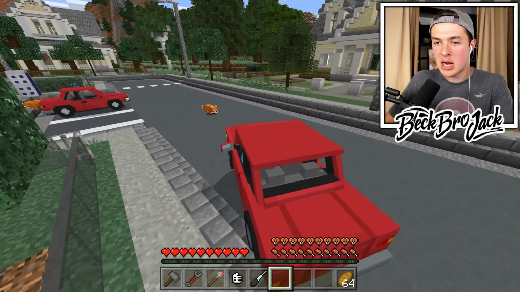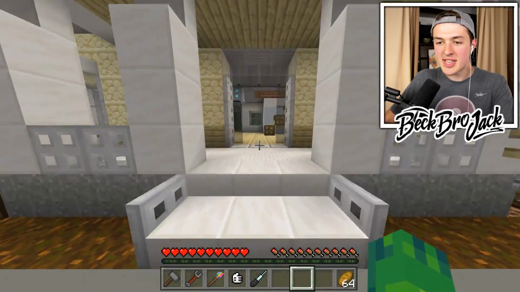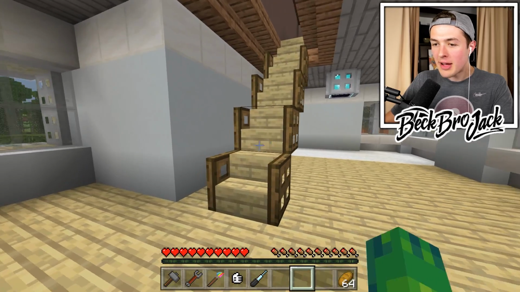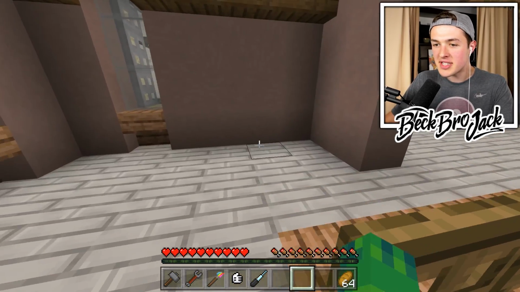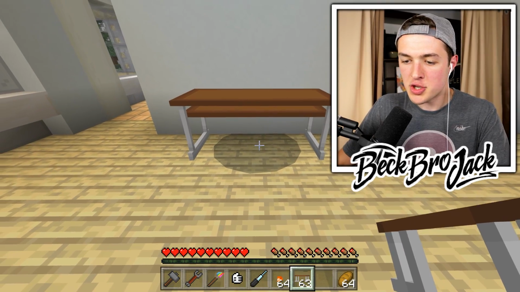Hello, little fox. I don't want to run you over. That's right. Get out of the road, you little stinking fox. Now let's see. We also do have houses scattered throughout the town and they are completely empty. I did, however, steal some of the furniture from the store inside.